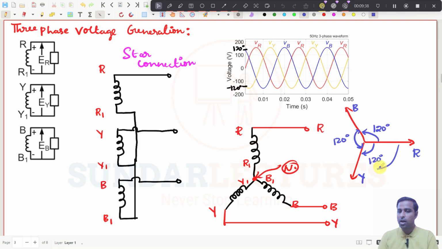These two will be minus 120 degree, and also if you write these two in this way, then you can write it as minus 240 degree. That also is possible. Either it will be plus 120 degree, or if it is lagging, then it will be lagging by minus 240 degree. That is the whole idea, right? So this is nothing but a star connection, and then we will see what is delta connection.